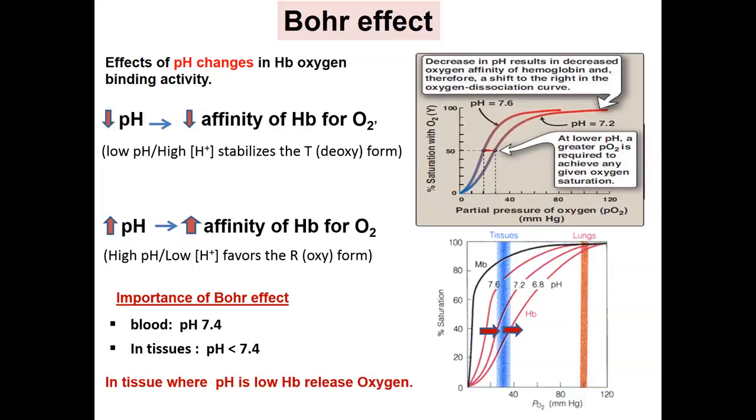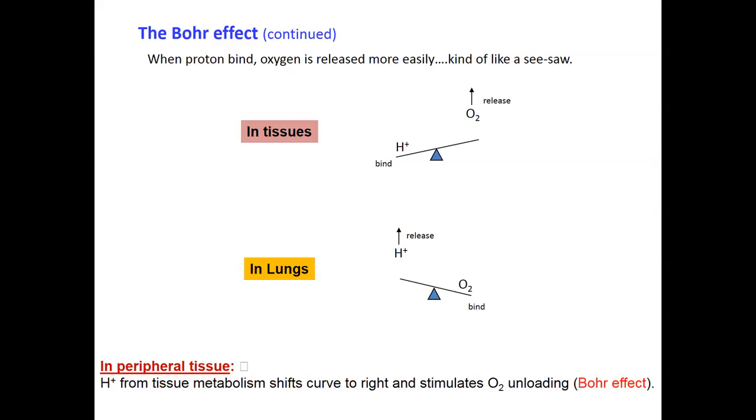So when the hemoglobin comes and sees a low pH, now it knows it's in the tissues, then it can download more oxygen. Is this clear? Good. So in the tissues, in the presence of high proton concentration, low pH, oxygen is released. Okay? In the lung, where oxygen concentration is high, protons are released, because the proton also binds to the hemoglobin. So hemoglobin also transfers the proton all the way from your tissue to your lung and releases it.